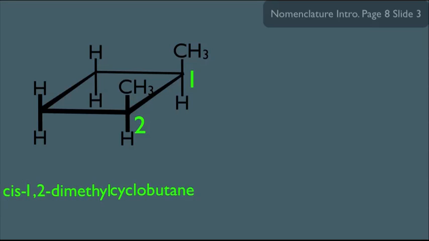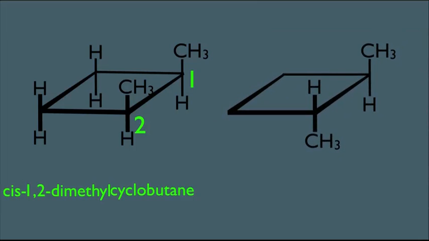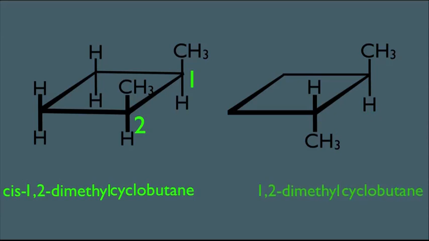Here's another version of this molecule where one methyl is above the ring and the other is below. It would have the same general name 1,2-dimethylcyclobutane, but since the methyls are not on the same side, we express that as trans — trans simply means across, so these methyls are on opposite sides of the ring. These two molecules do not react the same, meaning they are technically different molecules, and the IUPAC system requires every unique molecule to have a unique name. That's why we need cis and trans to distinguish them.